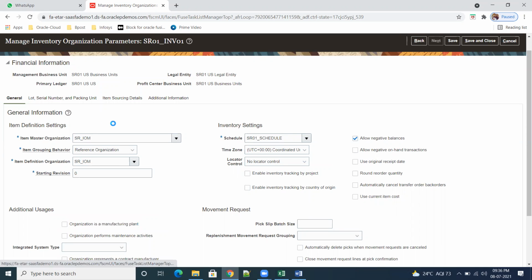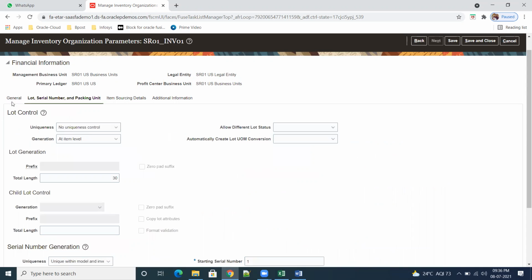Okay. And the next sheet is inventory control methods. We have lot control, serial control, and packing unit. Lot is used in medical industries, and in any industry, lot is nothing but more than one quantity.